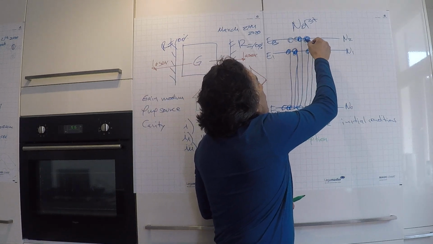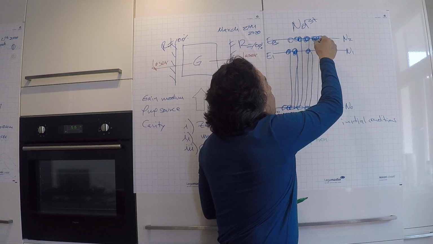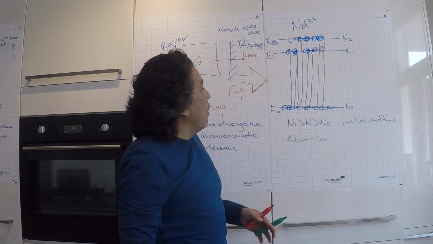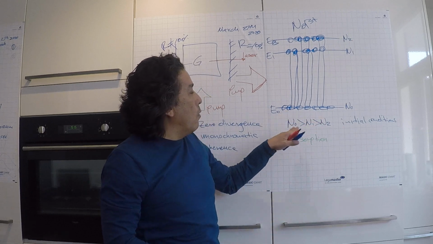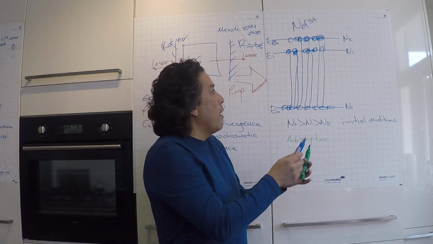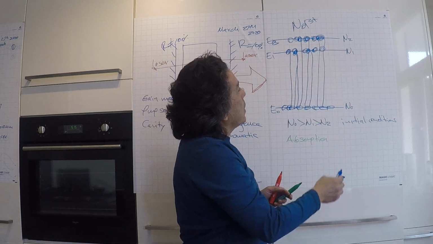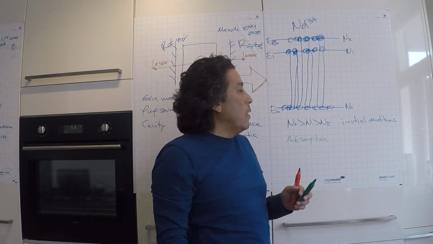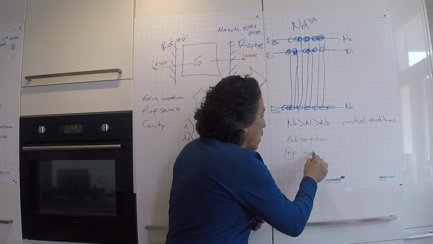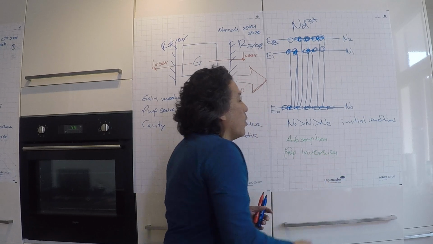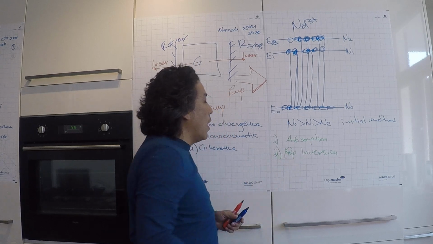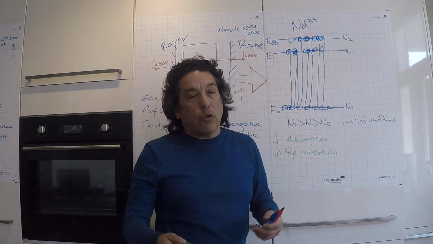Let's say that we keep pumping with high power and in a continuous way over time, and then the population of N0 is much lower, is depleted, and the higher energy levels have more population than the ground level. So that is called population inversion. This is the second stage, or the second condition or phenomenon, that occurs in this process.